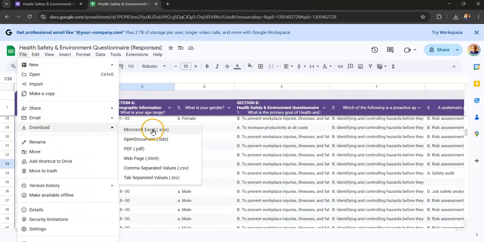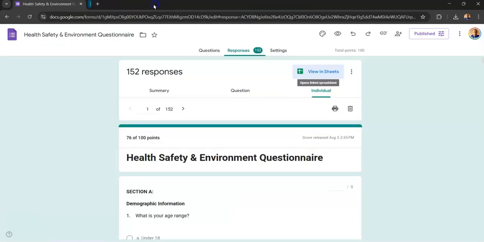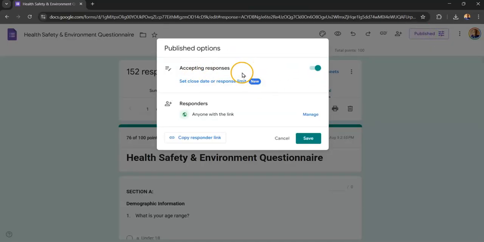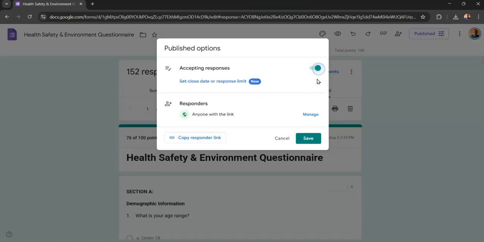download it to Excel. This is Excel. Download it to other formats like Word, PDF, and CSV. You can download it as a CSV file, and then go ahead and perform further analysis on these responses from our respondents. Or better still, if I close this tab, from here we can, as you can see, our form is still accepting responses. We can turn it off, like I said, or we can still leave it turned on.